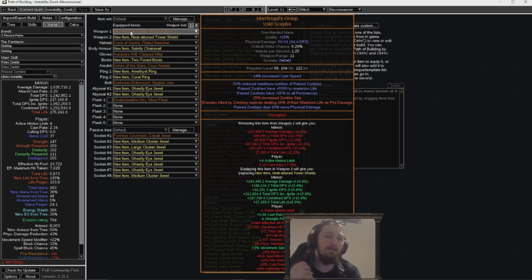But the upside is we will get 5,000 base life on the zombies, which is scaled by all of our life multipliers, and enemies killed by zombies explode, dealing 20% of their max life as fire damage. Minion instability does count as a kill from the zombie, so it should cause those explosions, and that should be really nice for our clear. On top of that, increased zombie size may cause bigger explosions, but I'm not certain on that.